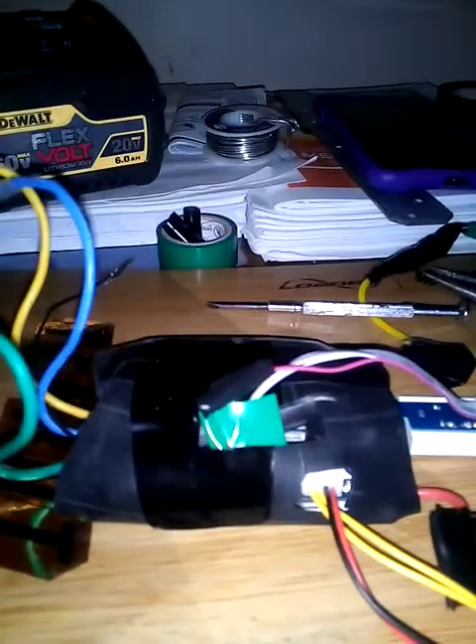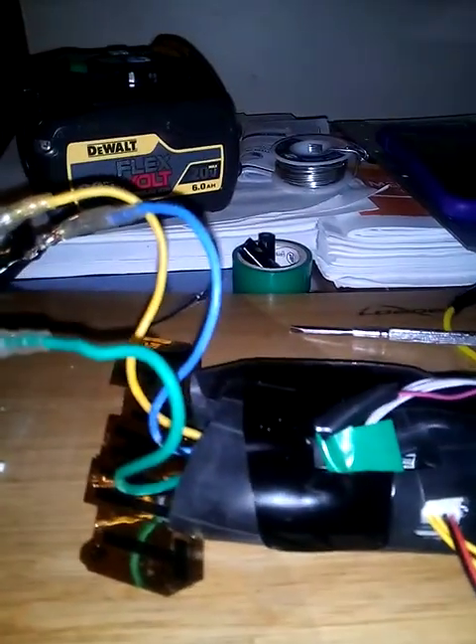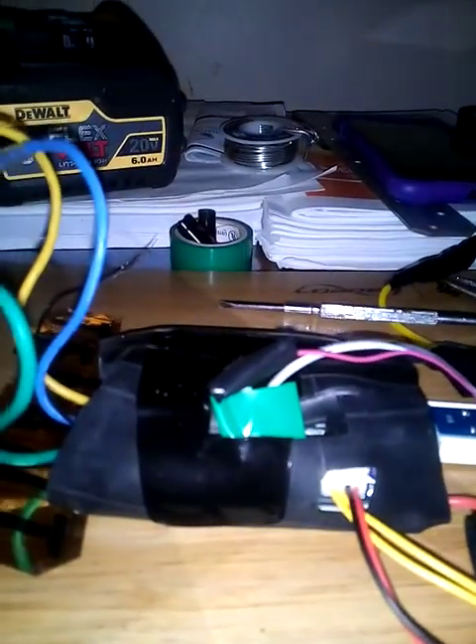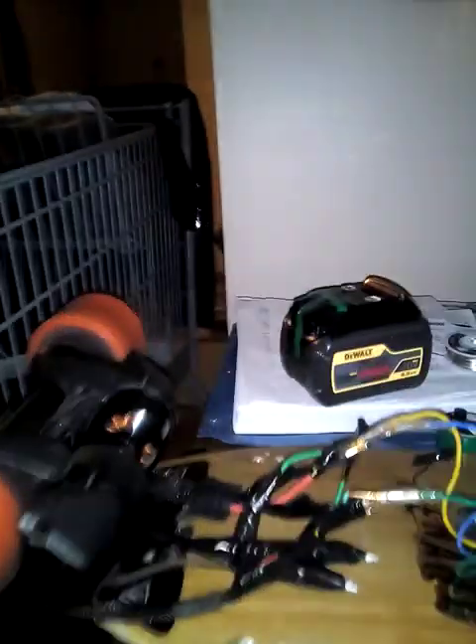So what I've done is use some controllers I got from eBay. This one here is a 24-volt to 36-volt, I think 10S, controller — they're about 60 dollars on eBay. I know there's Fox Box and Flipsky, but those are too expensive — like two hundred dollars. The good thing about these controllers is they're simple to use, and I don't even need the hall sensors plugged in. You can see those two white connectors — they're not even plugged in — and this thing still works just fine.